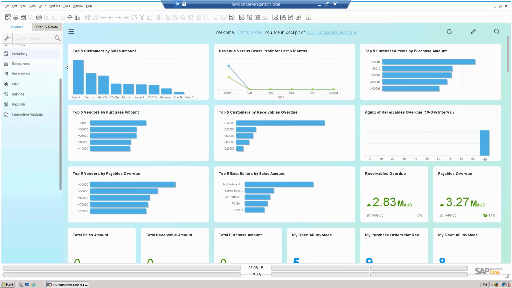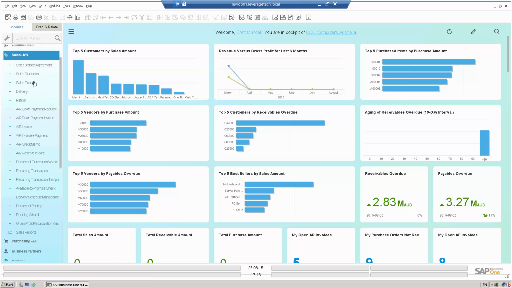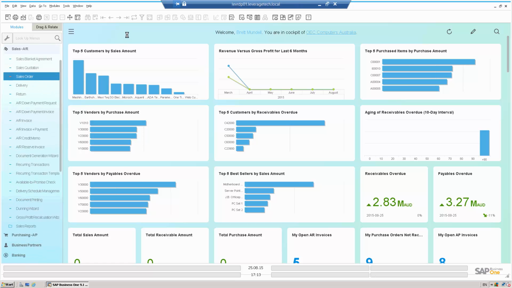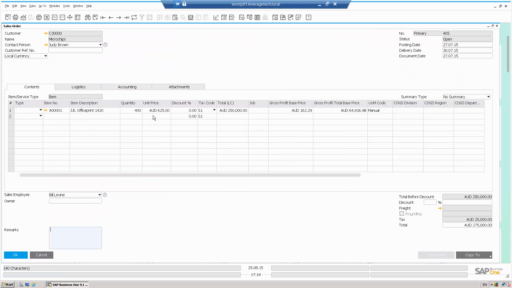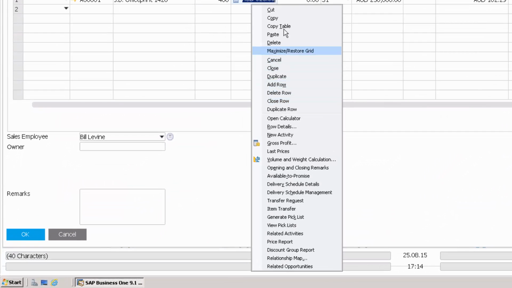If I go into a sales order now, for example, let's call one up. Let's just pick the last one. Right click, and now I can see a number of options when I right click. Now we always had some options there, but we can see some new ones. So for example, generate pick list is a new option at this point in time. So the beauty of this, again, SAP listening to the users, a nice little enhancement. When I'm in the sales order, I can right click directly to generate pick list. I don't have to go into the pick list manager.